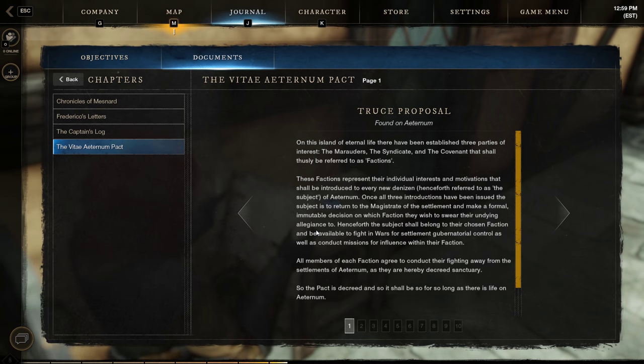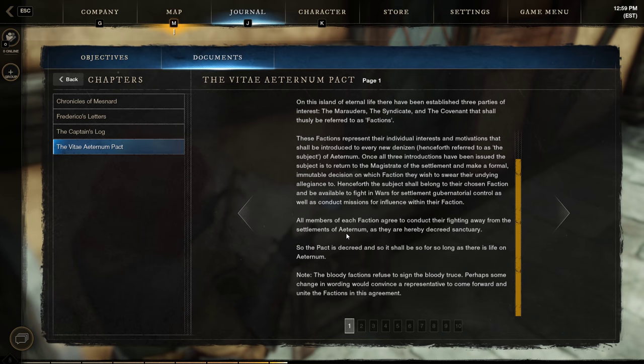Henceforth, the subject shall belong to their chosen faction and be available to fight in wars, for settlement, gubernatorial control, as well as conduct missions for influence within their faction. All members of each faction agree to conduct their fighting away from the settlements of Aeternum, as they are hereby decreed sanctuary. So the pact is decreed, and so it shall be for so long as there is life on Aeternum. Note, the bloody factions refuse to sign the bloody truce. Perhaps some change in the wording would convince a representative to come forward and unite the factions in this agreement.